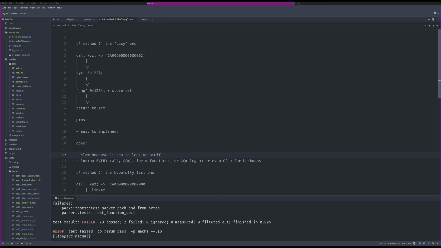Even if this is a hash map, which it probably should be, we have to build the hash map and do hash map compares. I think it's just O of 1, because of the IDs. So, O of 1.